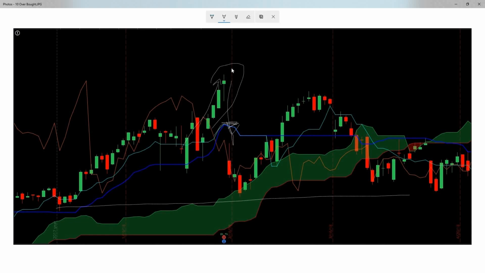In this case, it really fell. It went way past that. So this is one of the weird examples. Usually it stops around this area and comes back to it. But in this case, it decided to keep falling. So when you see the candle get away, especially from the tenkan, because tenkan always likes to stay close to the candle, if you see that it broke really far away from it, unless it's got some consolidation going on up here that will wait for it, you're going to have a pullback. So you have to be careful with those. It's letting you know that it's overbought in that area.